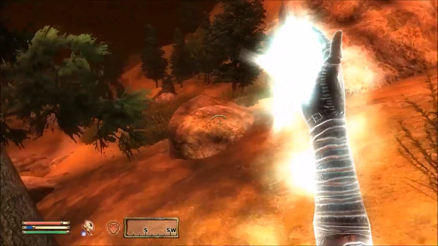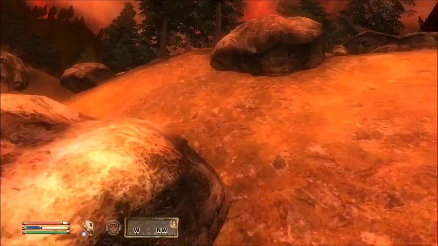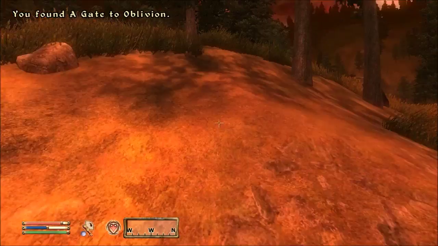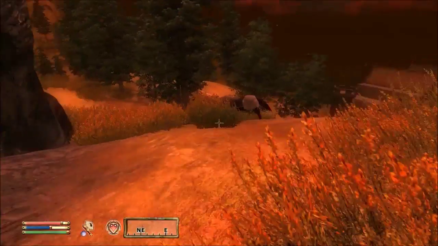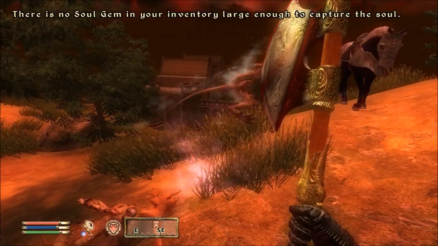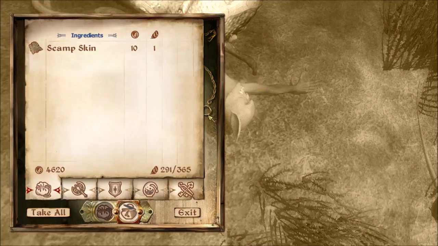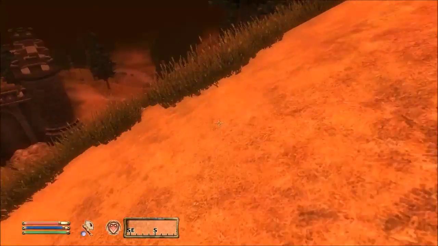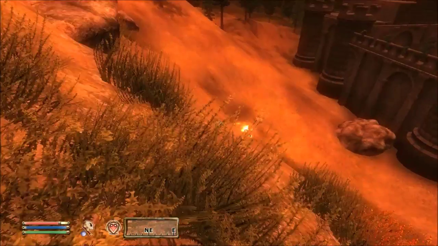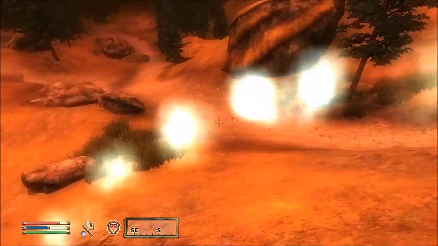Where's my flame astronaut? Shadowmere? Oh, hello, there you are. Where's my flame astronaut? My flame astronaut just like pooped. There you are! Holy crap, you got stuck? Really? Ow. Poor guy, come on!